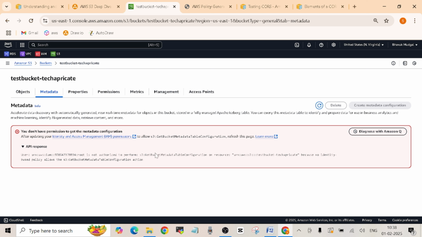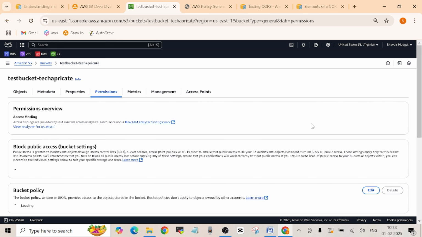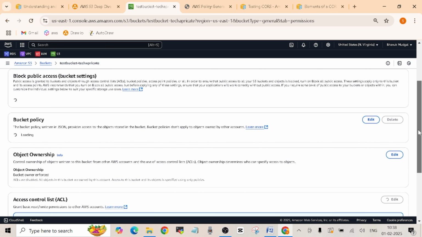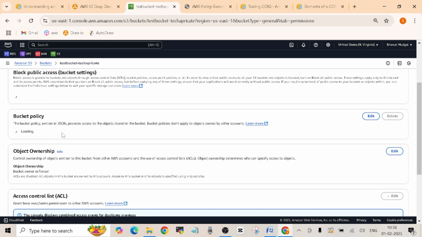In any S3 bucket, if you want to enable or disable some access, you have to go to the permissions tab here. Here you have the option to control access via the bucket policies, as you can see.